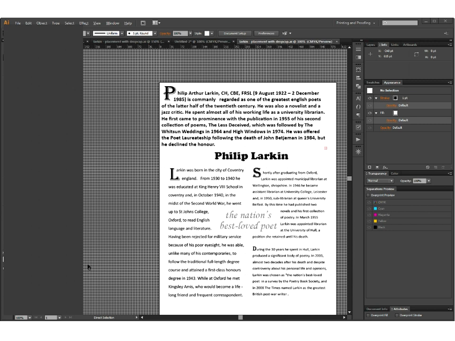But no, this is looking good. As I say, if you want to play with the Philip Larkin title, maybe you could make it a little bit bigger or stretch it across if you wanted. You could increase the letter spacing and get it to go a bit wider across the top. Could look good, and I would be inclined to definitely get the font in that first paragraph to be the same size as the other two.